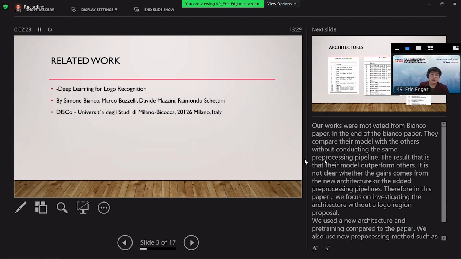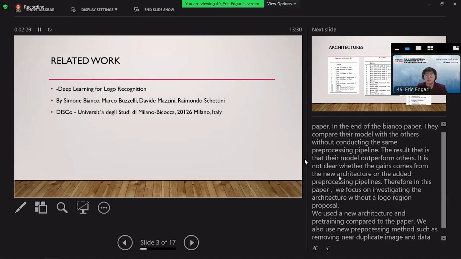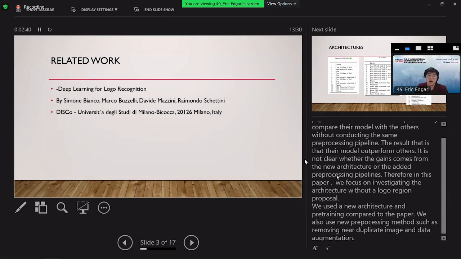In the Bianco paper, they compare their model with others without conducting the same pre-processing pipeline. The result is that their model outperformed others. It is not clear whether the gain comes from the new architecture or the added pre-processing pipelines. Basically, that's the main idea why we delved into this paper.